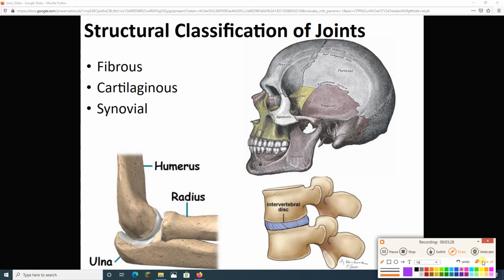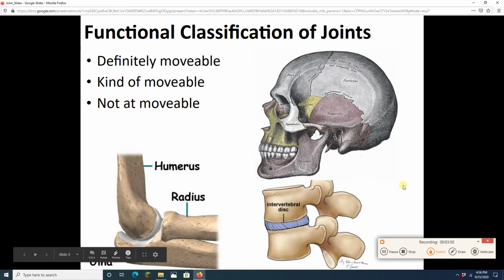Hey, by the way, you know what you should do right now? You should pause this video and try and point out all the stuff on this lateral skull and all the stuff on these lumbar vertebrae, and if you can, some of the stuff down here as well. So give yourself a little lab quiz right now. Highly recommended.